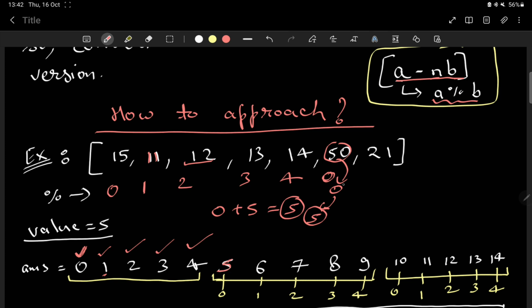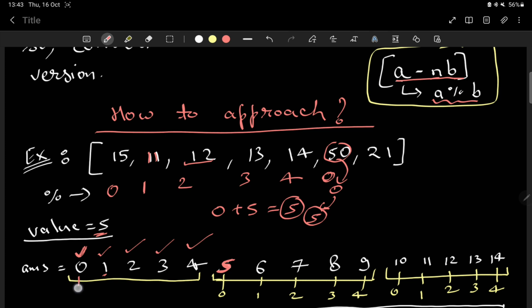So basically you can think we did this, or another way to think: instead of searching 5, let's search 0, since 5 modulo 5 is 0.